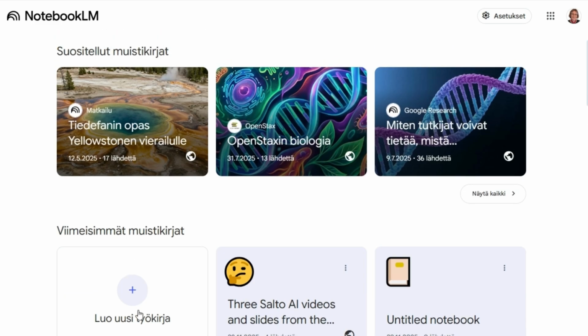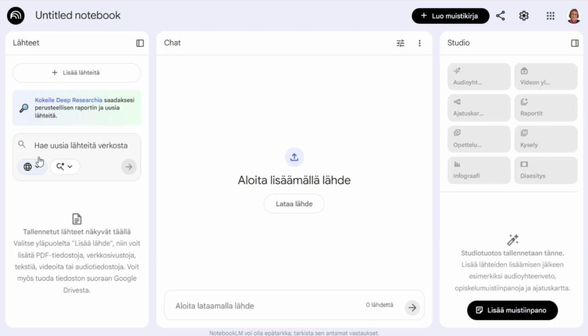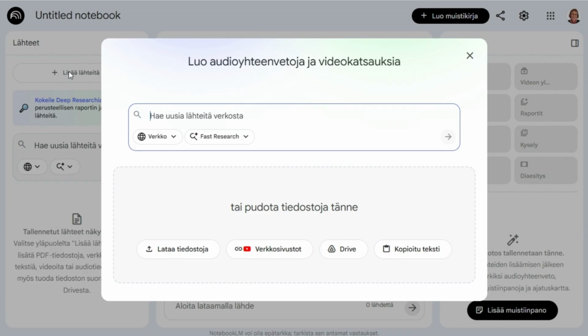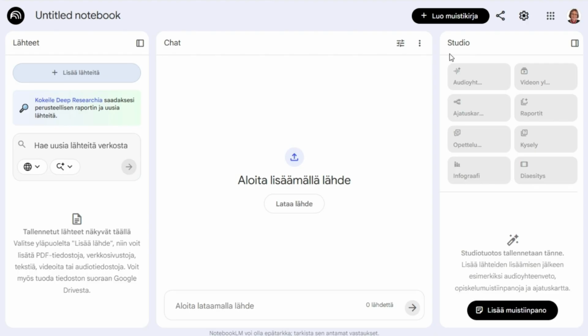The first plus icon here means that you can create a new notebook. On the left-hand side, you can choose which kind of sources you will add. You can upload files, add websites, YouTube videos, and so on. And then here in the middle is the chat, and there you can see the studio as I mentioned.